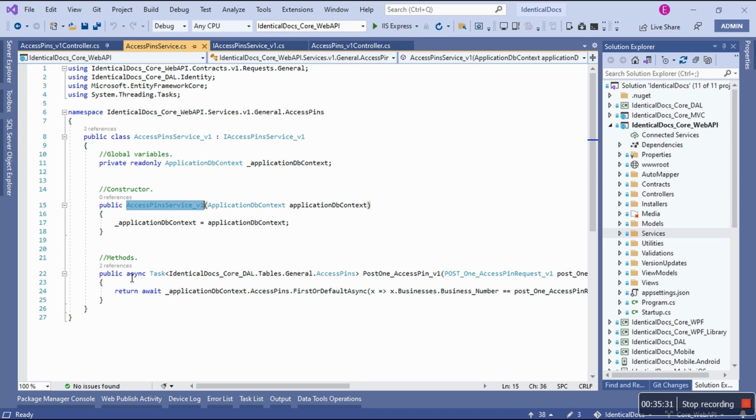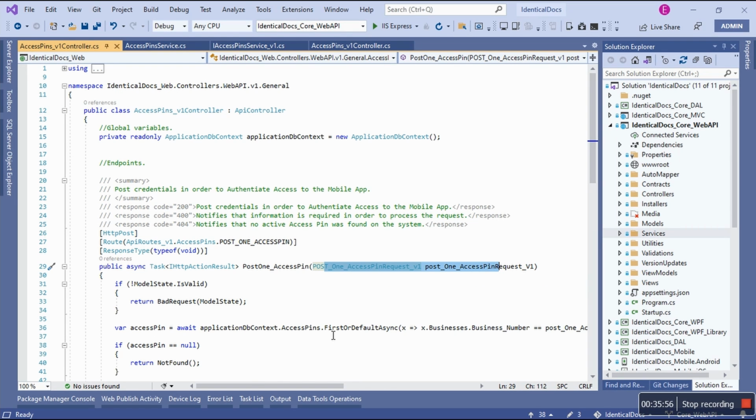Then we come to the method, we just have to put in the async keyword. And then we know this is a signature from the interface. Then what we do, instantly we are returning, we're going to await that. We're going to say, go to the ApplicationDBContext, the one that talks to the database, look for this table called AccessPins. You see FirstOrDefault, the same signature from .NET Framework, the FirstOrDefaultAsync method.